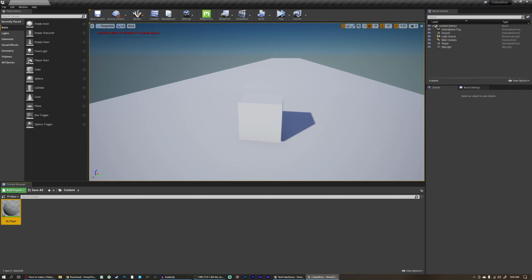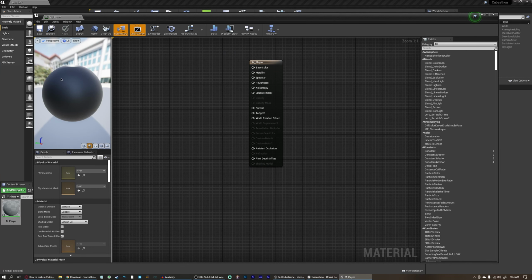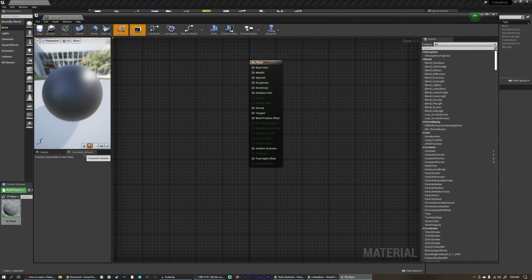it, unlike in Unity, it's not going to give us any details, and that's because the Unreal Material Editor is an entire different system of blueprints. So if we double click that, it'll bring up this, and oh boy, is there a lot going on here. You can see there's an entire material preview over here on the left. We have a bunch of details here on the left as well, along with parameter values.